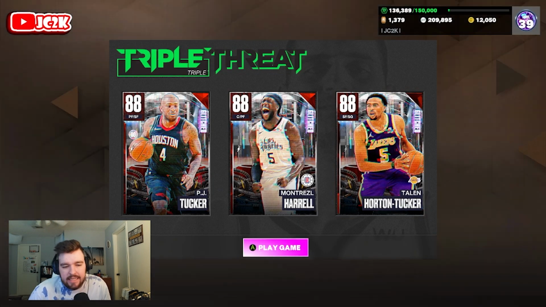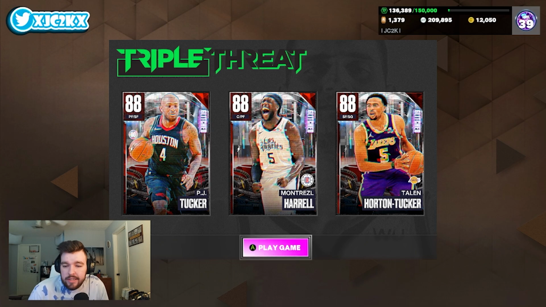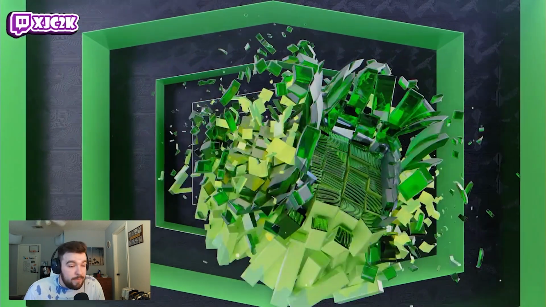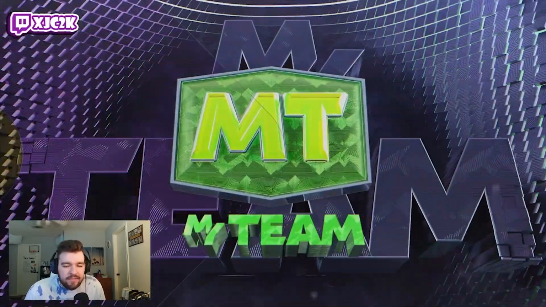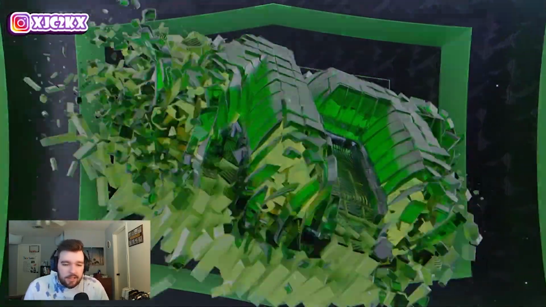It's like 10 steals with THT, 10 steals with PJ Tucker, and then 3 blocks in a single game with Montrezl Harrell. Everything else is just stat accumulation. It's dunks with PJ Tucker, 3s with Harrell and Talen Horton-Tucker, rebounds with THT or rebounds with Montrezl. A lot of simple things like that. So for this challenge, you plug these players in here. It's really not going to be a particularly hard challenge whatsoever.